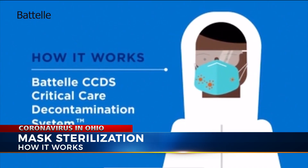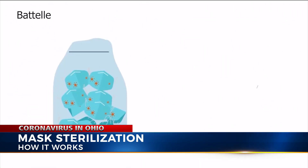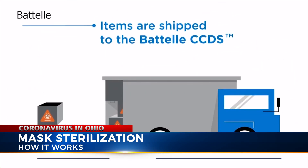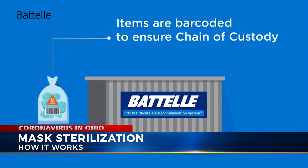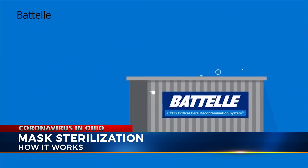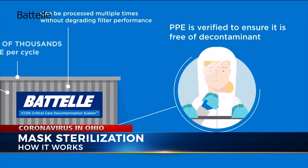Battelle has a walkthrough process video online where you can see step by step exactly how they do this. Hospitals collect the masks, they get wrapped up in a bag, and before they're shipped that bag goes into a second bag and is wiped down with disinfectant. They're taken to Battelle experts who load them into containers with liners and sensors inside, where the masks are put under pressure with hydrogen peroxide for a couple of hours. They then cool off for five or six more hours to make sure the hydrogen peroxide clears out and is safe, then they are shipped back to the same hospital.